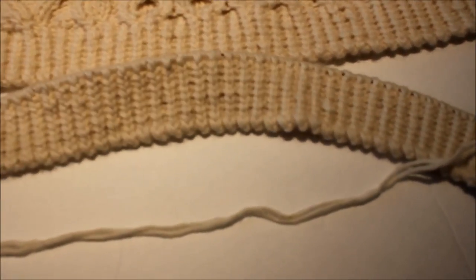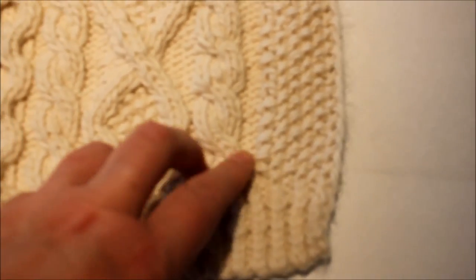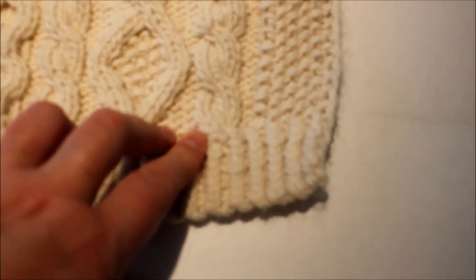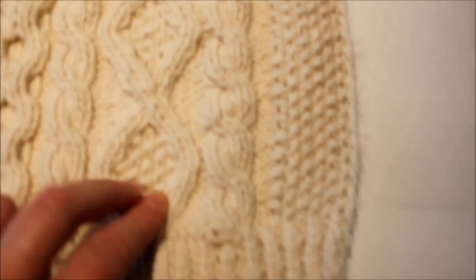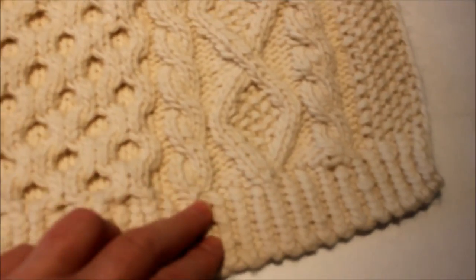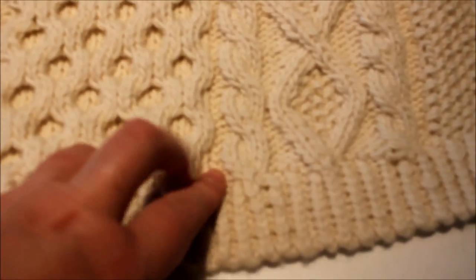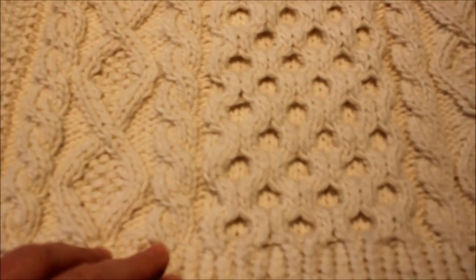I'm ready to demonstrate how to do the one knit, one purl moss stitch. There's purl between cable stitches, four stitches, and then there are purl stitches between, and then we're going to be making V's to make a diamond, and then we're going to do moss stitch, one knit, one purl between, and then purl stitch again, the four stitch cable, purl stitch, and then again 24 stitches of honeycomb as we did on the sleeve. It's going to be the same, and then it's going to be the repeat.